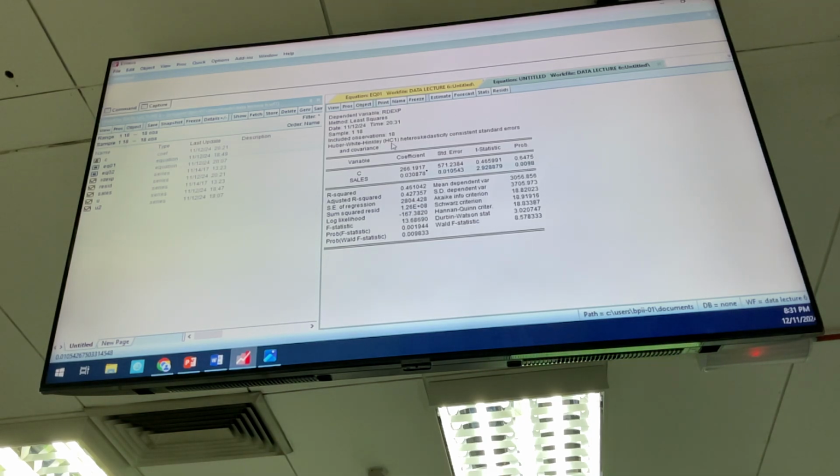But for this example, you should not trust it, because we have a small sample size of 18. So with 18, you should not use the approach for this example. I just want to show you how. If you want to use this approach, robust standard error, then you have to make sure you have a large enough sample size. Try to have 50 or around 50 or above. But there is an example given in one of the books where he used 45 observations for this approach. So 45 is acceptable.